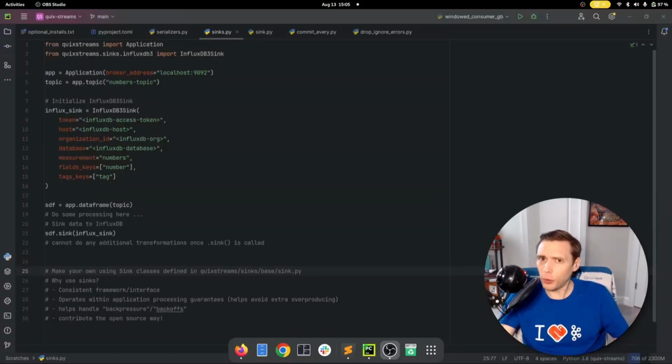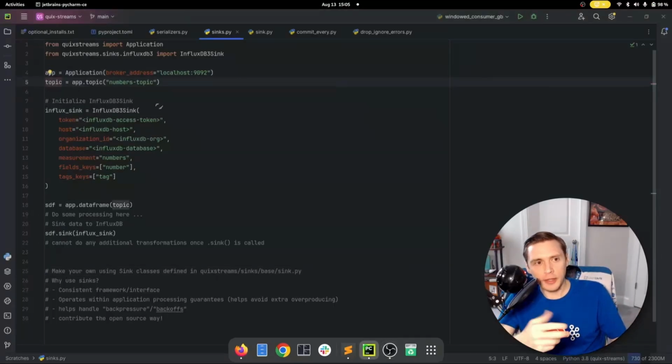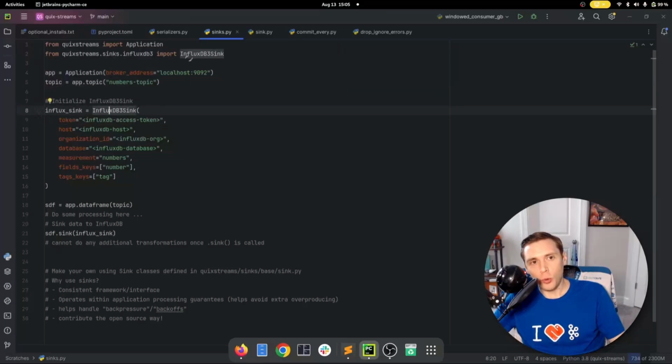As I mentioned before, there are numerous different sync endpoints that could come up over time. And we want to make sure that we're able to accommodate all of those and that we've thought of all the different edge cases. So it might be that this changes, but this is the current state of it at the moment. So as you can see, we have our application, we have a topic that we've defined, which is the topic you are going to read from and then dump externally to a source. And here is an example of us importing that out of the box InfluxDB sync that I talked about.